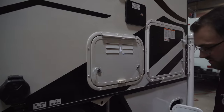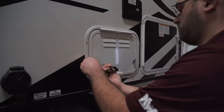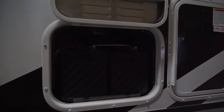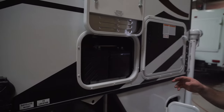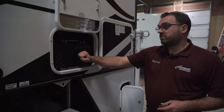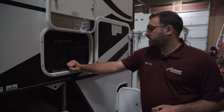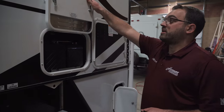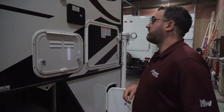Right here is going to be your battery compartment. This unit does have two batteries in it. Here at Niemeyer's, our pickup campers are going to come standard with two 31-group Interstate batteries. That will vary depending on what dealer you deal with, but there is room for basically any type of battery in there. The camper is prepped to take any different kinds such as lithium or AGM or anything like that.